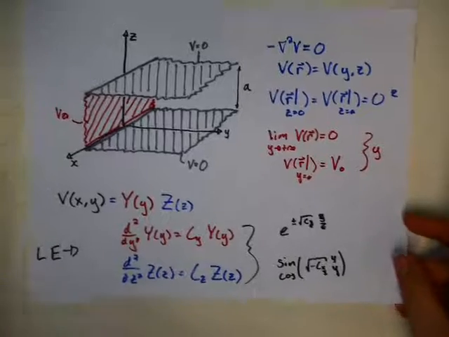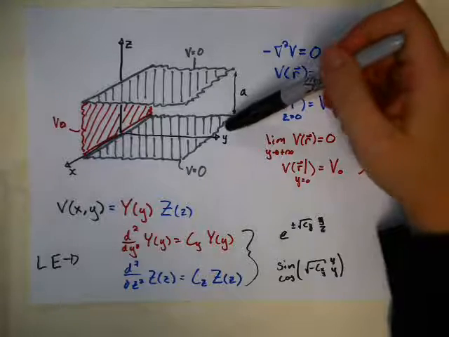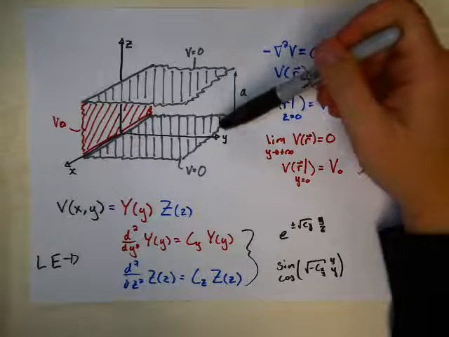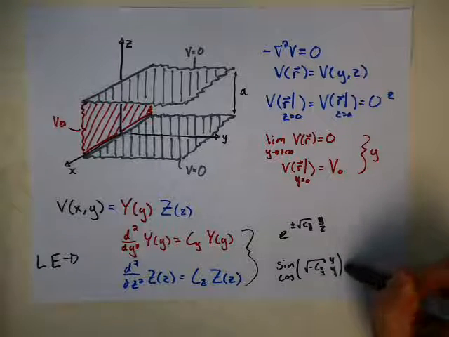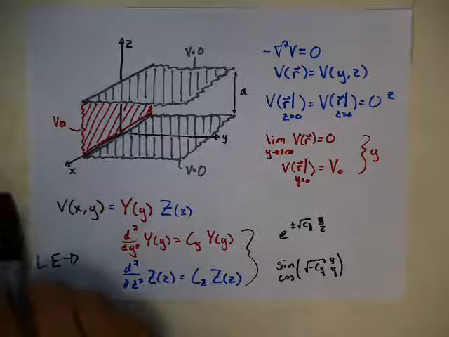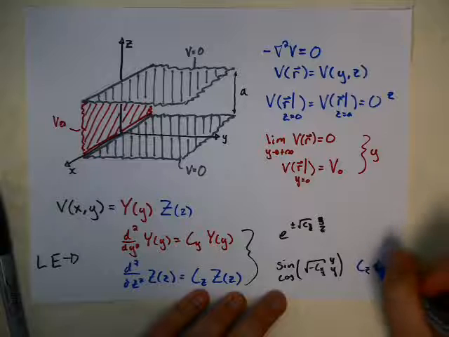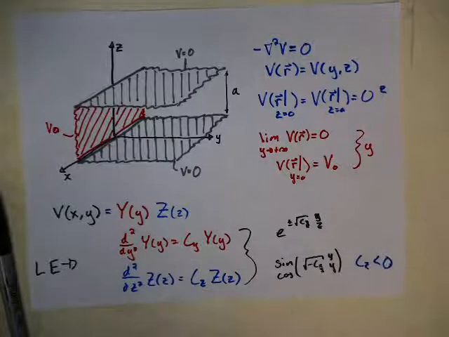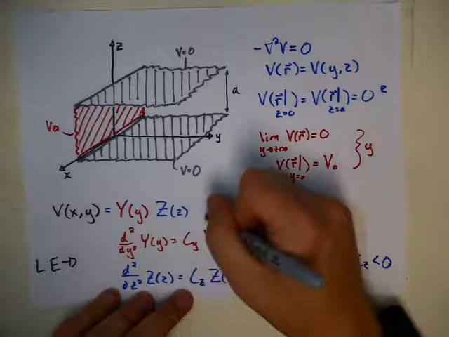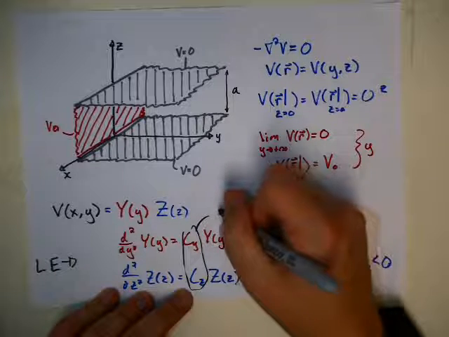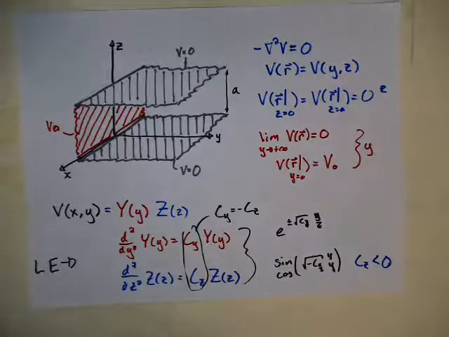Now we have to use a little bit of forethought. If I have 0 here and 0 here, and I want a non-zero value somewhere in the middle, the only functions that work are the sines and cosines. So in the z direction, I'm going to use this to justify that c_z must be less than 0. Oh, there's another condition I didn't give you here, and that's that with these two things together, we have that c_y must equal negative c_z, or the sum of them must be 0.